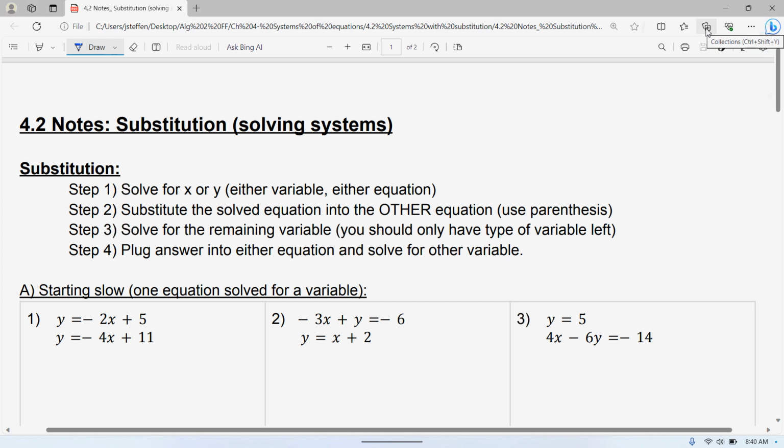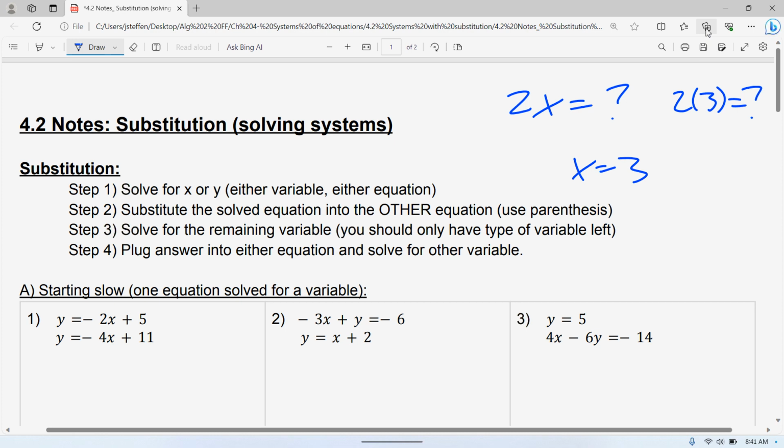So substitution, really, the idea is that you guys already know how to do this. If I say 2x is equal to question mark, if I told you that x is equal to 3, you all know that you would sub that 3 in for that x. If x is equal to 3, you'd sub that in, so it'd be 2 times 3 is equal to question mark. You all should know how to sub that in like that.